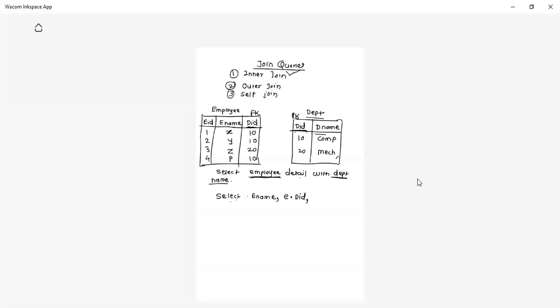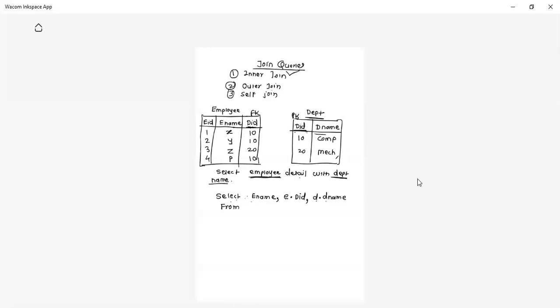Now the third field that I want to display in the result is the department name. Department name is stored in the department table, right? So again, department name is the only unique field in the department table, so no need to mention the department table name. But even so, you can mention it here: D dot D name, which means from the department table I want to retrieve this department name, right? So these three fields I want in the result. From which tables do you want them, right?